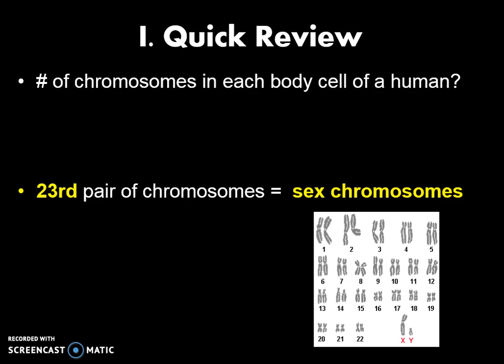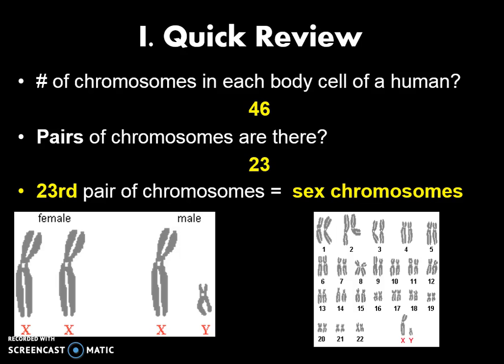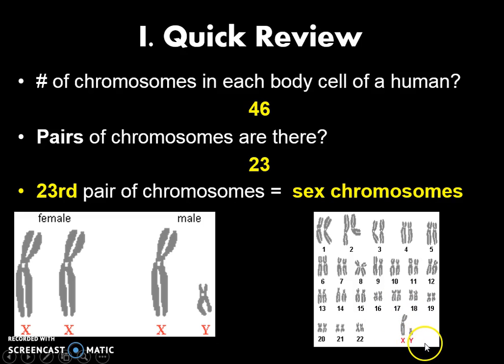We're going to review a couple of different things. The number of chromosomes in each body cell, or somatic cell, of a human is 46. If there's 46, then 23 come from mom and 23 come from dad. That means there are 23 homologous pairs of chromosomes. When we put them out in order by size in their homologous pairs of same size and same genes, we see that all 23 pairs are there, but notice that we don't number the 23rd pair with 23 as much, because those are actually our sex chromosomes.